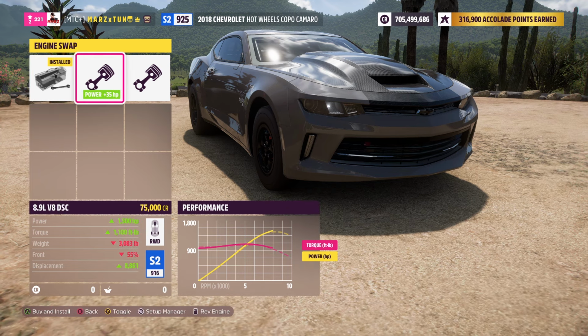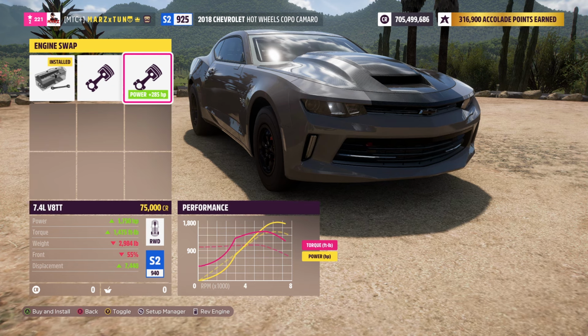Then you get this monster truck engine, which gives you 1500 horsepower, and it weighs more. And then you get this massive 1700 horsepower with 1400 foot-pounds of torque. It still weighs a little bit lower, at 2900 pounds, than this engine. But you get 1700 horsepower, and it traps really good numbers. This is an RTR killer.